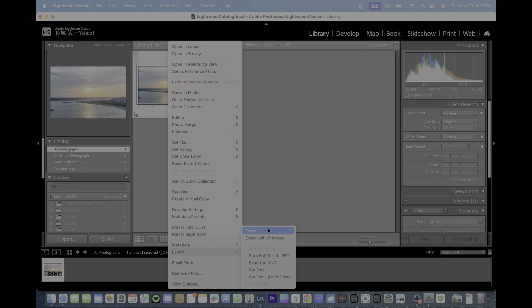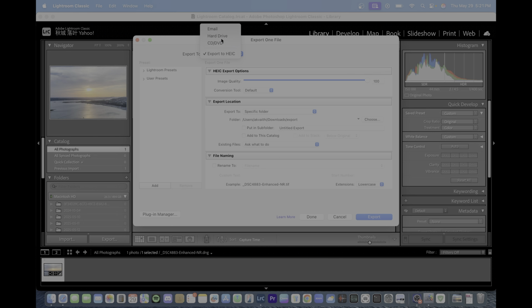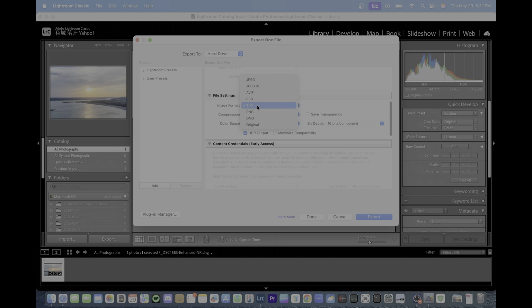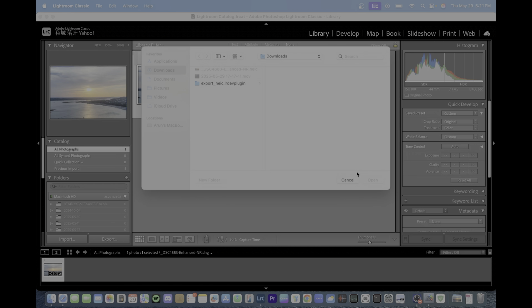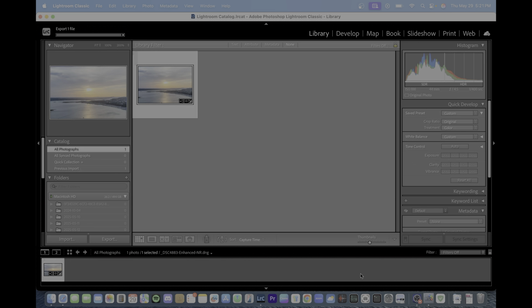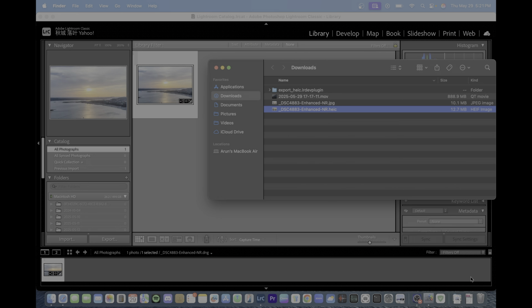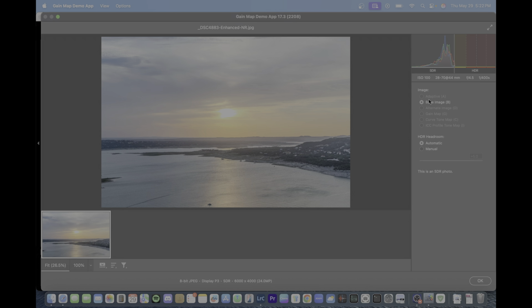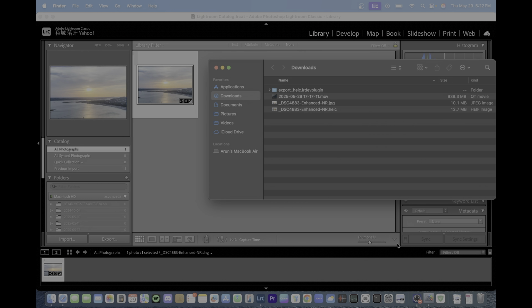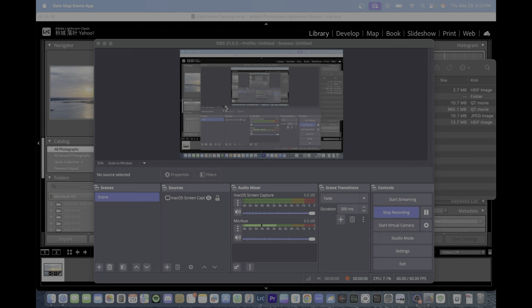Now I'm going to be exporting it as a normal JPEG without HDR just to show the differences. To open another image, just click OK to close it and then reopen the app. And then now I'm going to open the JPEG. So as you can see here, there's no HDR data and only the base image exists. So this same base image is what's embedded in the HDR image, but then we also have the gain map information. So on devices that don't support it, it'll be pretty seamless.